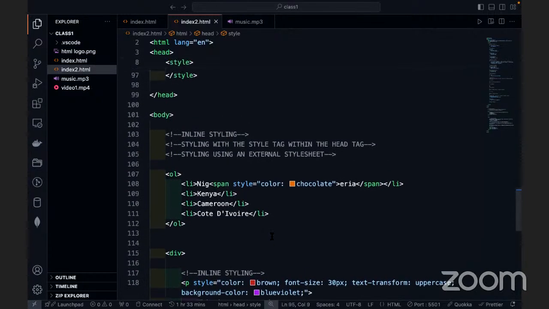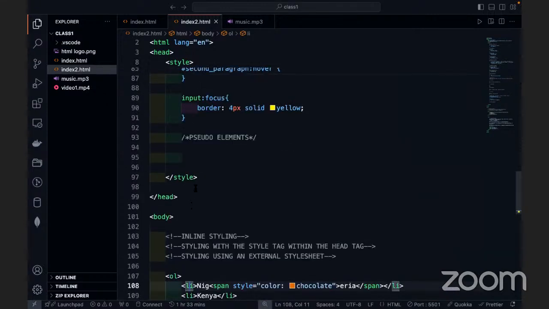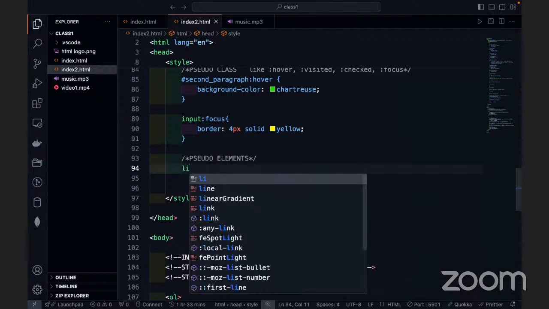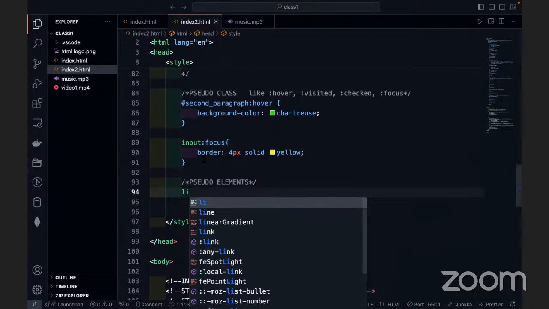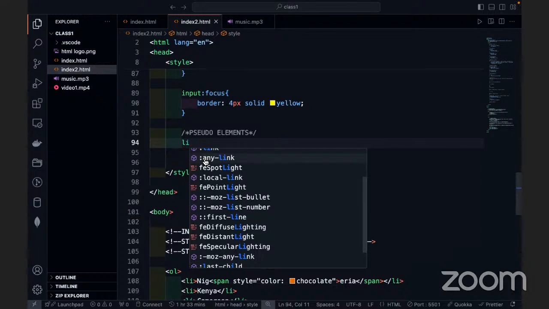Okay, so let's say list. Let's use this list item, for example, li. Remember, you can style li, right? And all the li's will be styled, right?